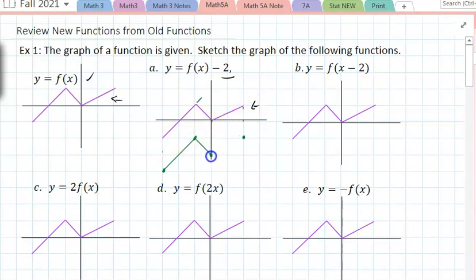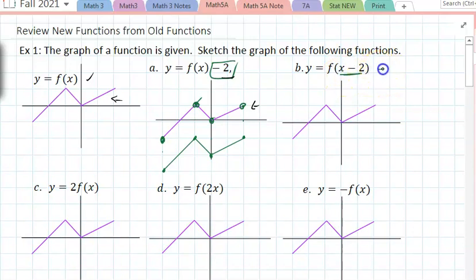So the way you do graphs, you look for the main characteristics, and you just shift those. You don't have to shift every point. You could write those as points and add a negative 2 to all the y's, or subtract 2 from all the y's. This, if you remember, whatever is affecting x, you do the opposite.